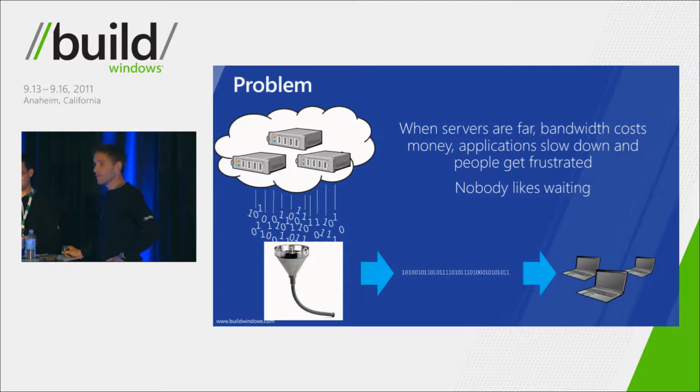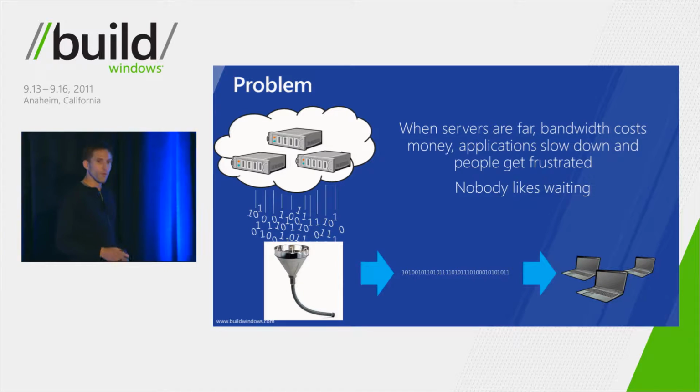Well, it's a beautiful new world. A lot of stuff has changed. A lot of great stuff has happened. One thing's for sure, we're much more dependent on the internet and wide area networking than we were before. And our networks are getting a lot faster, but we're pumping a lot more data over those wires as well. And that bandwidth that we use costs money, and the time that we spend waiting to transfer stuff hurts productivity. And I do know one thing, and I'm sure this is true of everybody here, nobody likes waiting. I sure as hell don't.